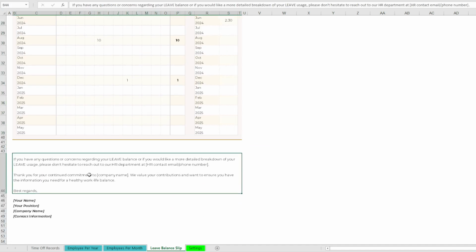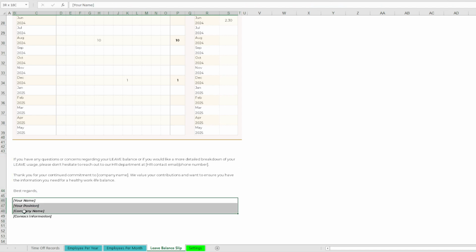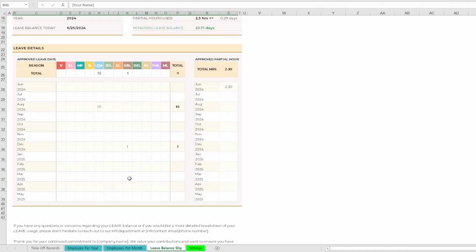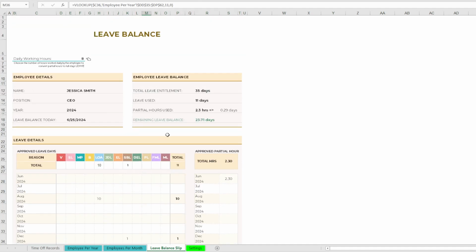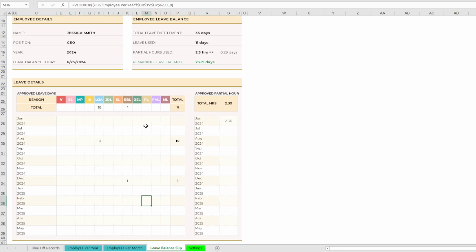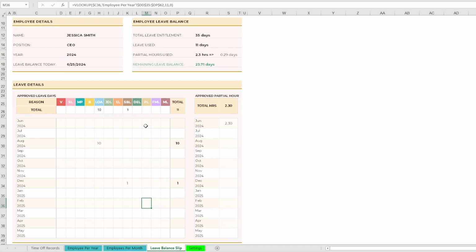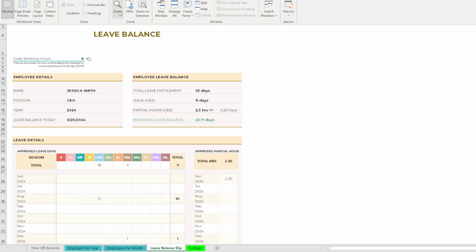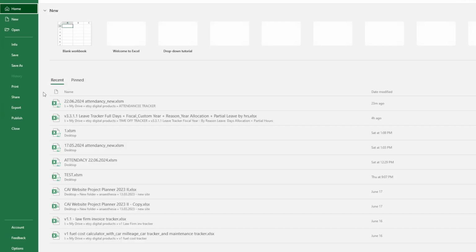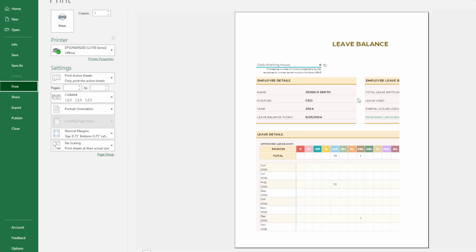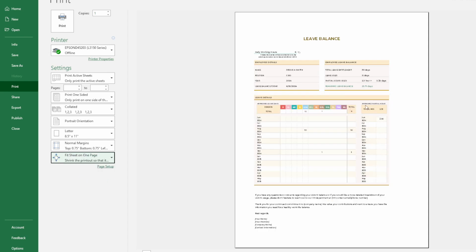At the bottom, you can configure this message entirely based on your company policy, with name, position, company name, and so on. And each time you want to present your employee a balance for his approved leave requests, you can come here and simply go to File, Print, and based on your printer setup, you can print the slip.